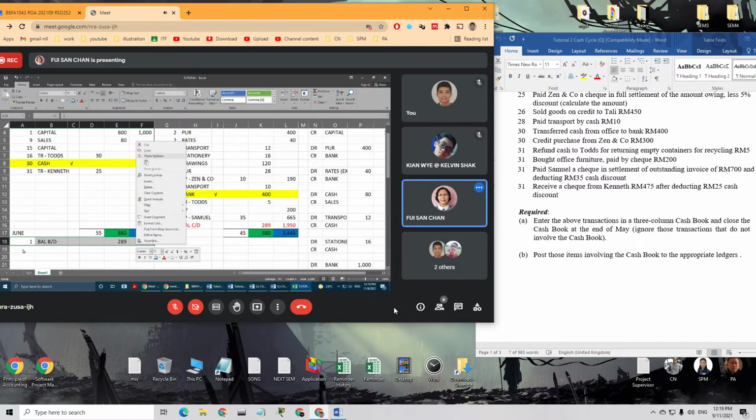I should actually put it like this. Okay, so I should put June here. So always remember, balance CD is always on the last day, and BD is always on the first day. This is something that you must remember for accounting, part of the basics. Last day is always balance CD. First day is always balance BD. See, carried down to June, and on 1st June, brought down from 31st May. So these two numbers, can you see that? I'll put them in red. Okay. Carried down and brought down.